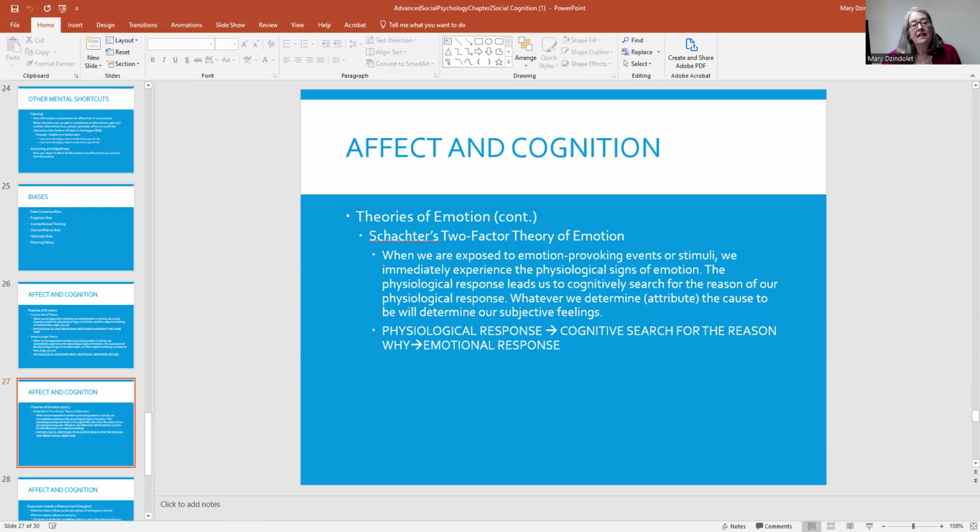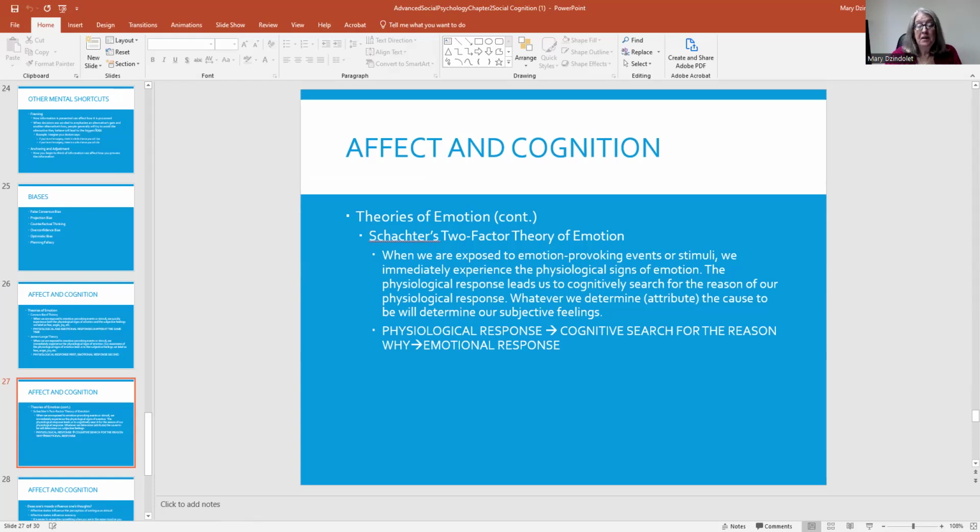Other people have replicated the study, not Dutton and Aron, where the woman talks to the men right before they play racquetball or right after they play racquetball. The idea is before they played racquetball, they don't have any arousal, but after racquetball, they're pretty physically aroused, and they end up finding the woman more attractive. They're more likely to ask her for a date. Again, we think it's this misattribution. Instead of going, oh, my heart is racing, my palms are sweaty because I just finished playing racquetball, they're like, oh, I think I must really like this woman.